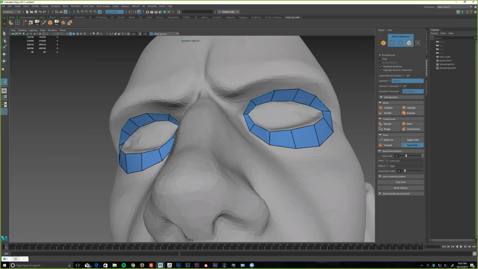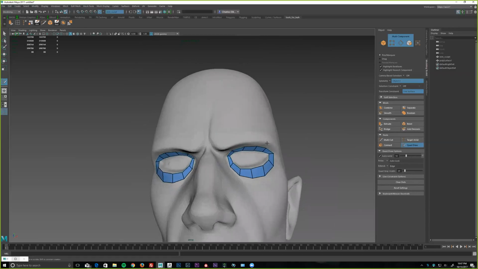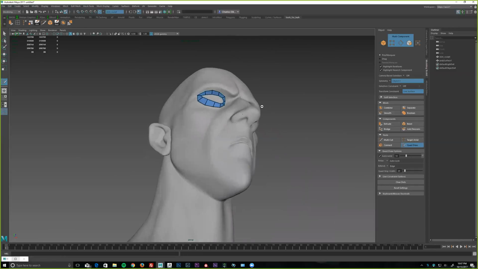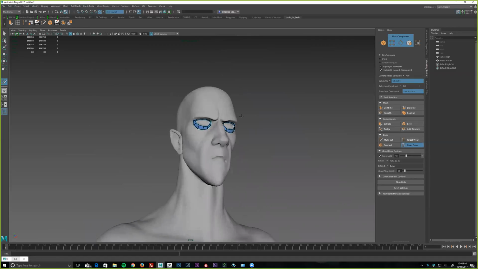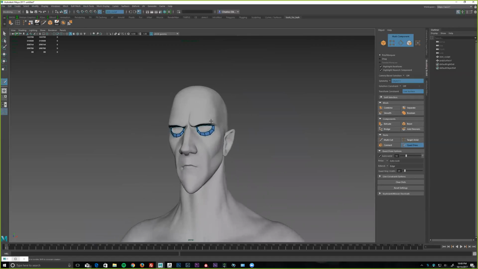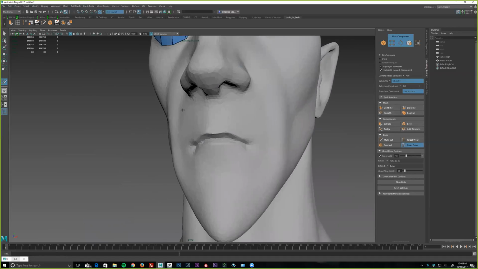So I'm just going to move these to make sure I have as accurate a representation as I can. In fact, I may even make this a little more narrow up here, since I've got to envision where that little eyelid crease would essentially be. There's our first patch.